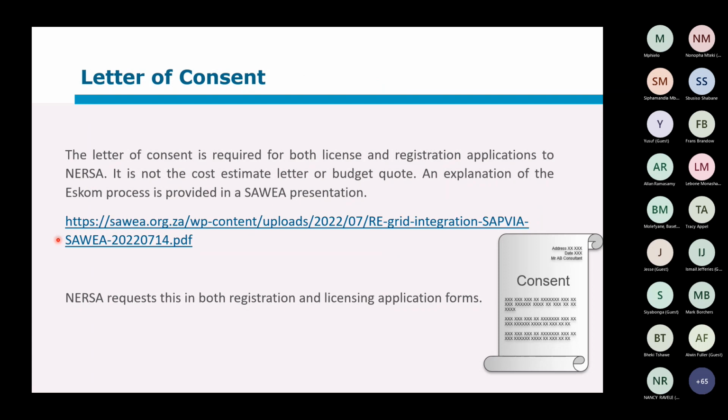We've spoken about the letter of consent, and given that there's very little applications for registration or licensing going to NERSA, this would be more of an internal document. So I have checked, there is capacity on my network, the customer has or will meet my requirements, this is the assurances that I have, and all of that. So this probably falls away, but it's part of your internal checks that everything is okay.